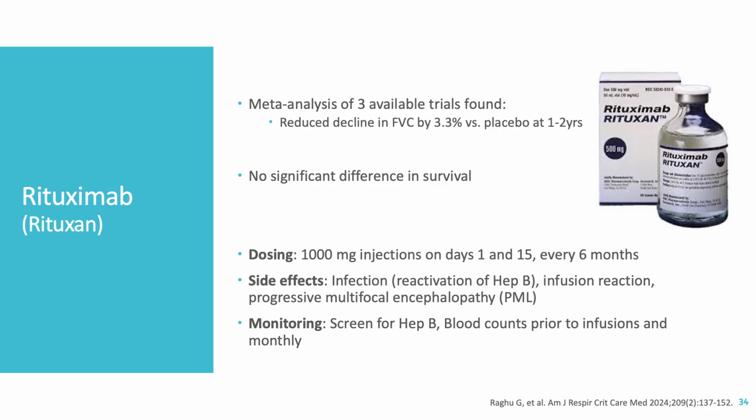And then similar to mycophenolate, this medication does require screening, so blood counts prior to infusions and monthly if you're receiving this. I think one other important thing to note about rituximab is that the effect on the immune system lasts for a long time after your last dose. There have been data that have shown even a year after your last dose of rituximab, your immune cells are still suppressed. And so it is a really powerful, wonderful medication that can treat your lung disease very successfully, but the immune effects are something that need to be considered in patients that are on this medicine.